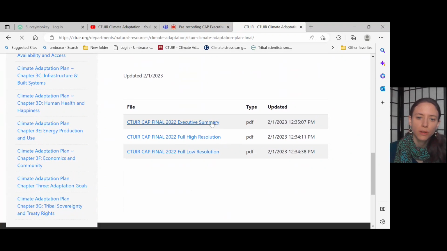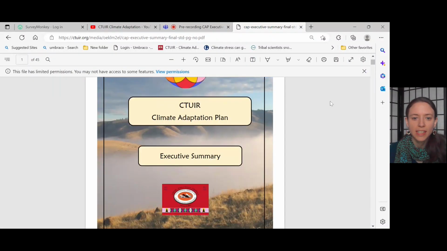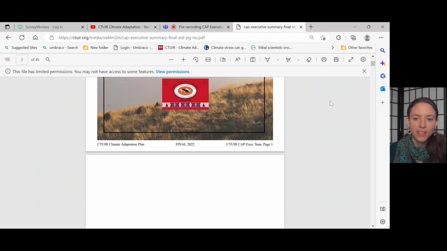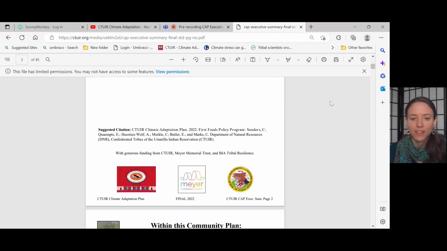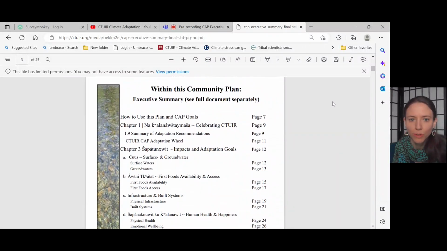But for today, we're going to go through this executive summary, and I will try not to scroll too quickly to give anybody motion sickness, but I do want to stay within our time limit. The executive summary is offered separately from the full document. It didn't make a lot of sense to add the 40 pages of the executive summary on top of what was already a very long plan, so we separated them out into 2 different offerings.